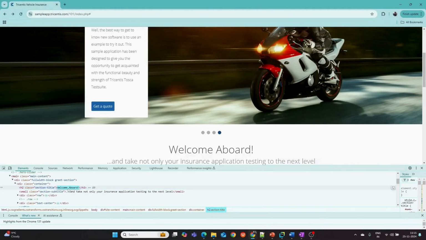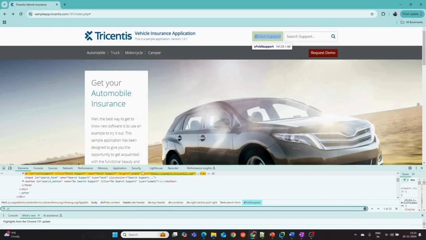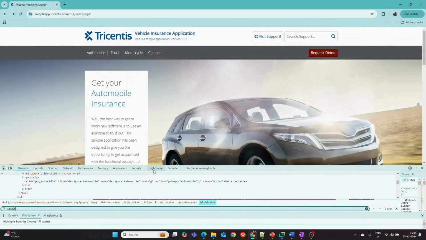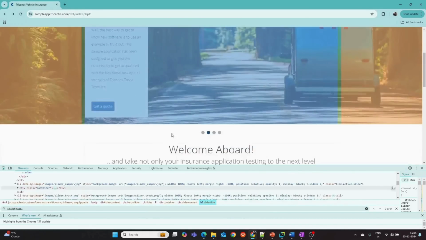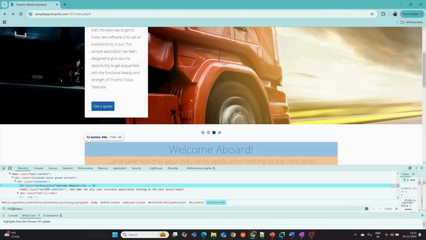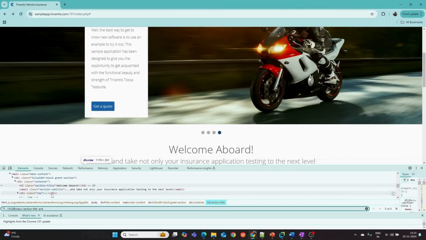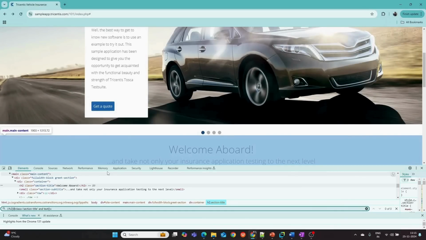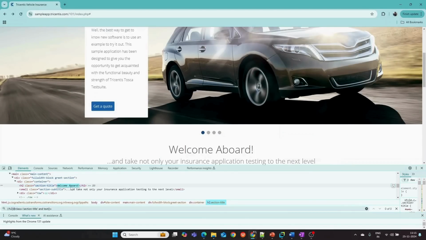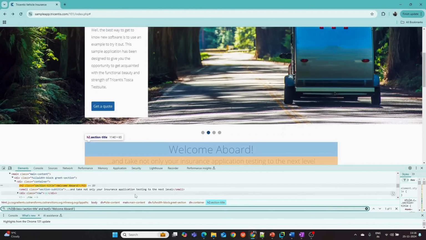So let us take this one, and we can construct a locator: //h2[@class='section-title' and text()='welcome aboard'].